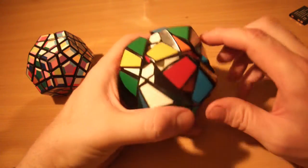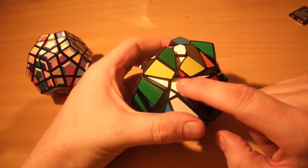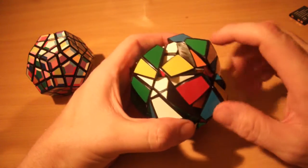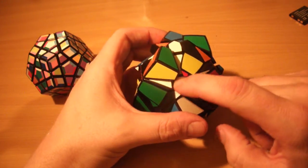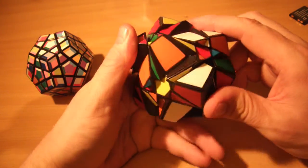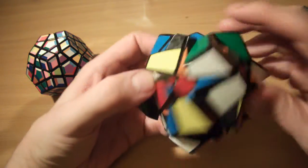Let's see if it's the correct one. It's not. You can see it's actually the incorrect shape when it's matched up with the white. So although it looks like it's correct on the red center, it's actually matched up with the wrong side of it, and therefore it doesn't match up with this white center. It actually belongs to the other center over here, as you can see. So we need to find our other white red edge piece. We know that this one's the incorrect one, so the other one has to be the right one.